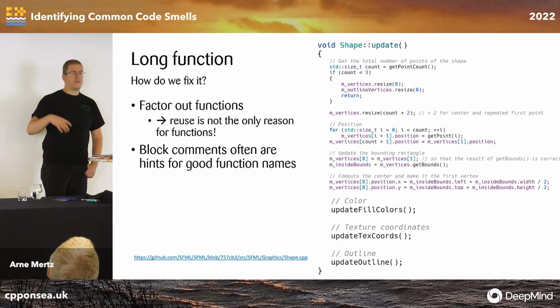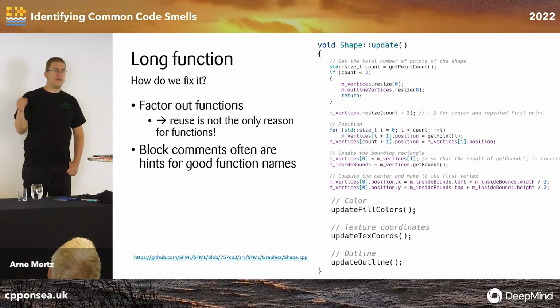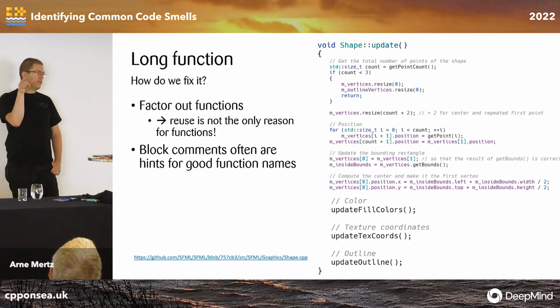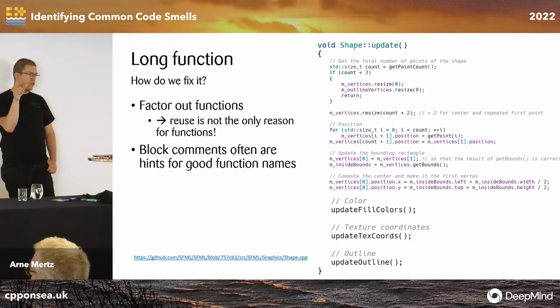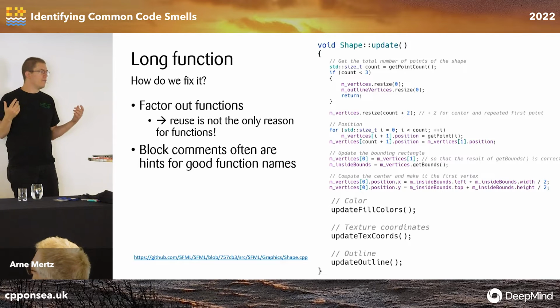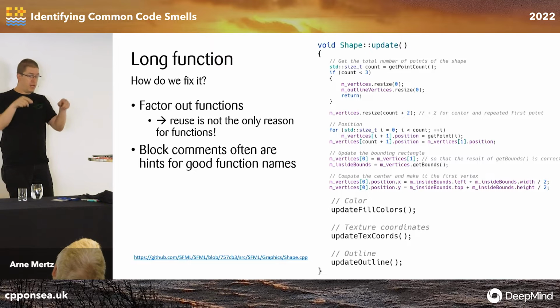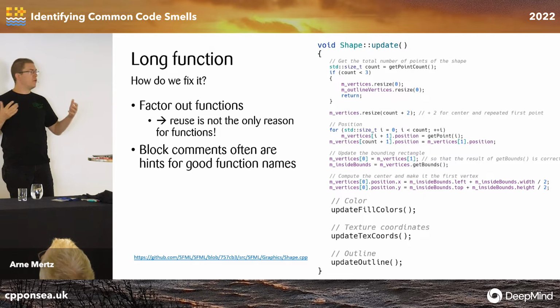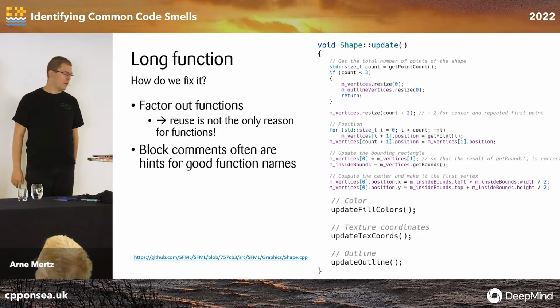So when factoring out those new functions, those comments on the blocks that we have seen before are usually a very good indicator of how the functions could be named, right? Because the comments say what's going on in here, and the function name should say what's going on inside the function or what the function is doing.